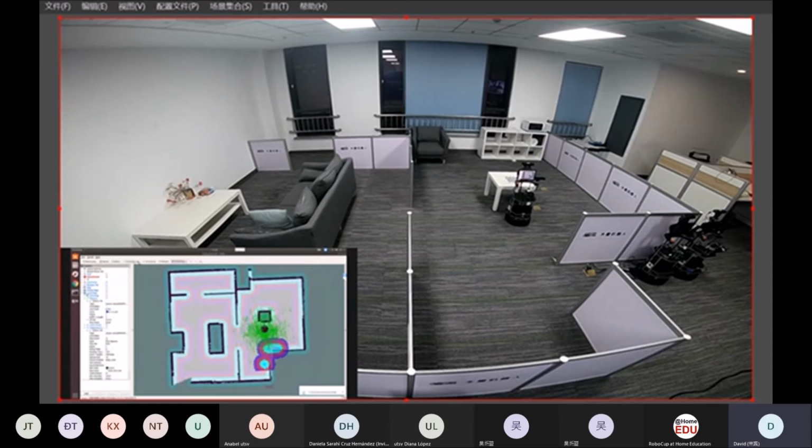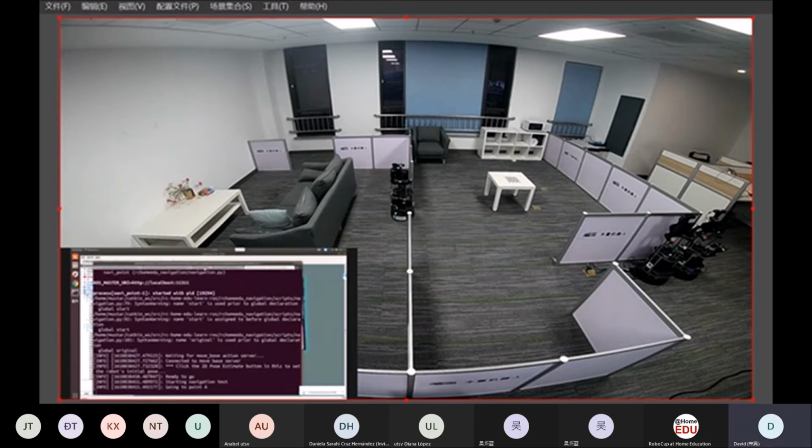So here, click the position and drag to show the direction and release the button. The robot will get the path to the destination point.